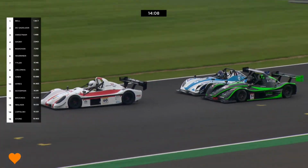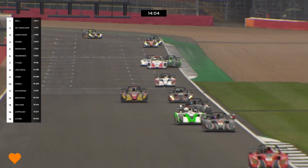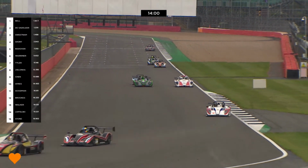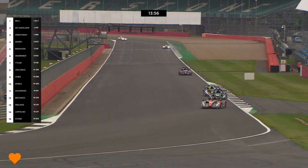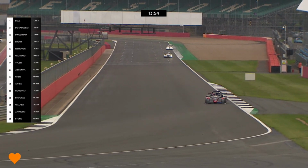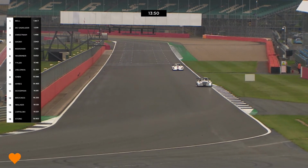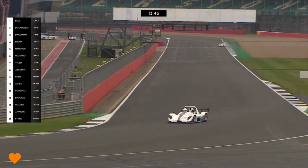Andrew Gord still under pressure. John McLeod going wheel to wheel round the outside at Club Corner to try and pick up the place, and I think he's managed to do it. Yeah, so the number 14 car of John McLeod gaining a position and then nipping up the inside of Andrew Gord as well as they turn their way up towards Abbey. So a couple of places gained there. So good work being done there by John McLeod, who I think is still trying to thread his way up through the order.